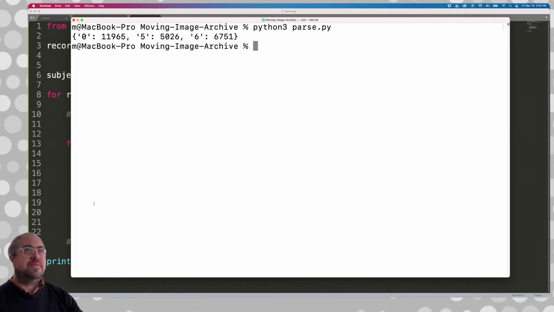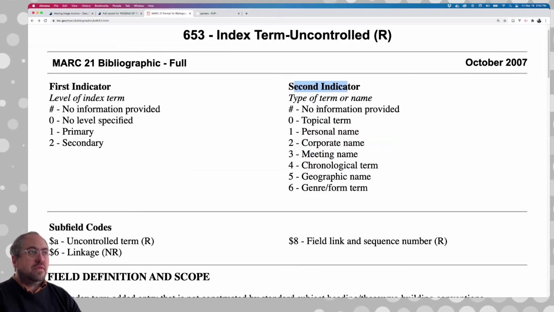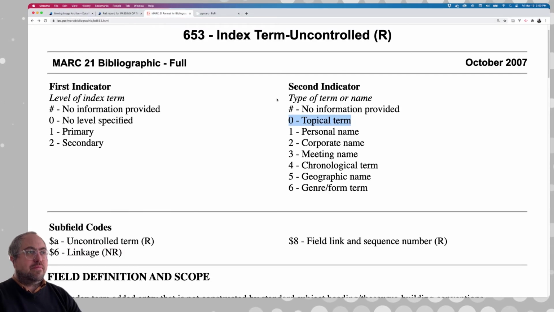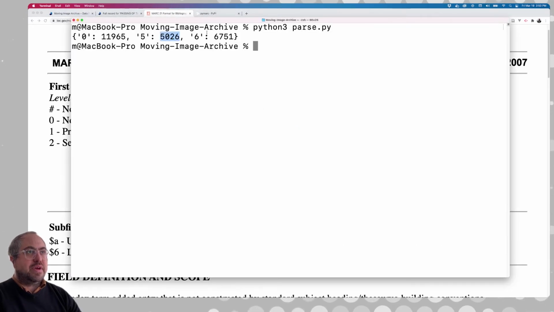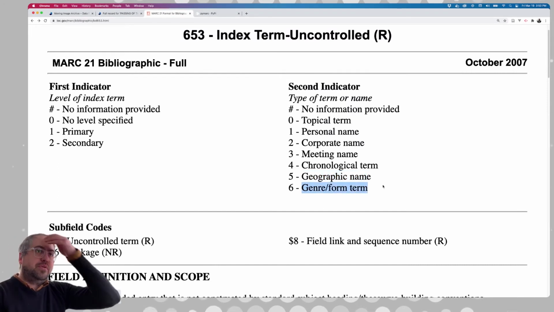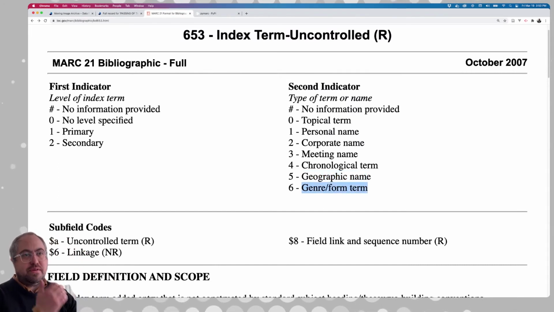Alright, so most of them have 0, which again means topical. Then we have some 5, geographical, and then we have 6, which is genre form. Most of these other ones we don't need, so we don't really need to keep track of what types they are.